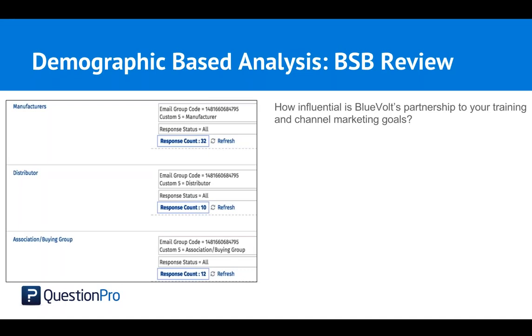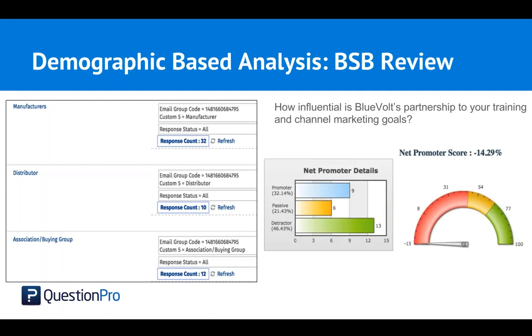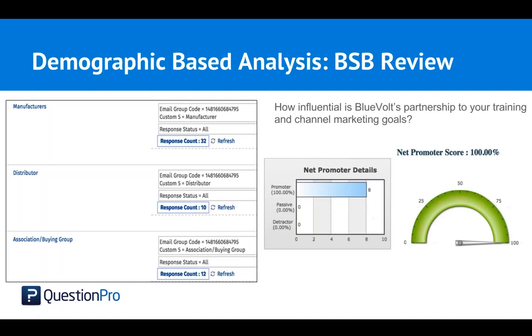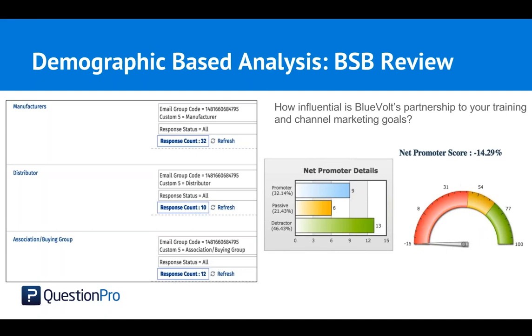Sorry, I don't know why I'm not getting the image to show up. So the first NPS score, maybe that's not the right one. So the first, yes it is, sorry about that. So the first one here, if you go back to the previous slide. Yes, that one's for our manufacturers.